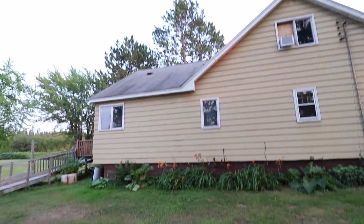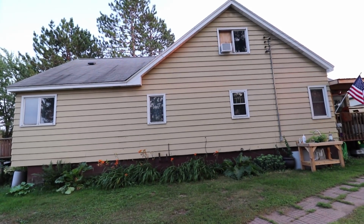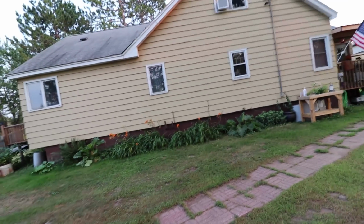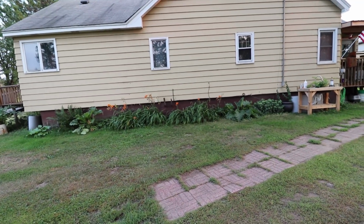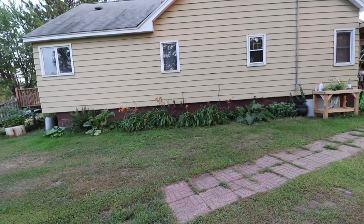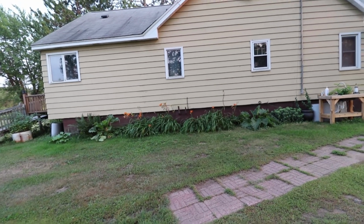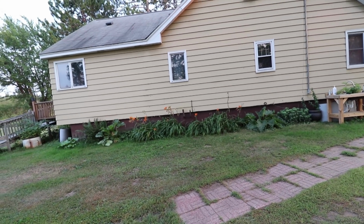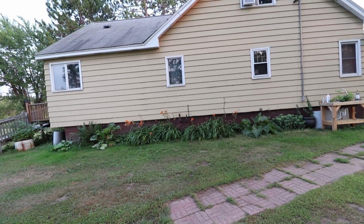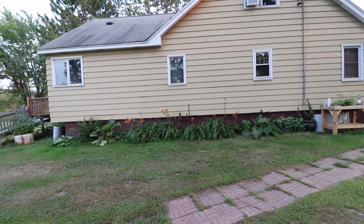So yeah, I can put a new roof on here, windows, siding, addition, whatever. And I don't have to worry about the confines of all that, which wouldn't be that big of a deal, but if I put an addition on the house, legally I would have to right away put in a brand new furnace and everything to keep up with the whole entire house, which a person would want to do anyway. But who wants to add that? I don't know if you're going to do central air in it too. You're just looking at, I don't know, $8,000 to $12,000 added onto that budget before you can get your final inspection. I won't have to worry about that.